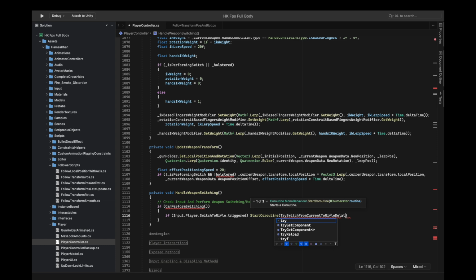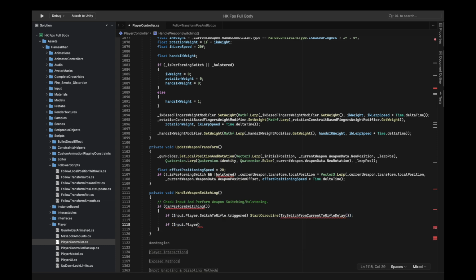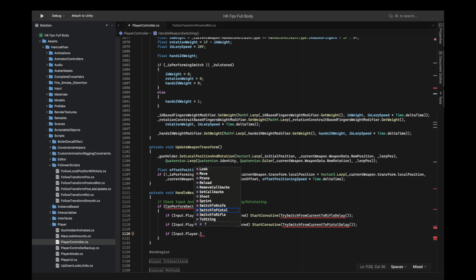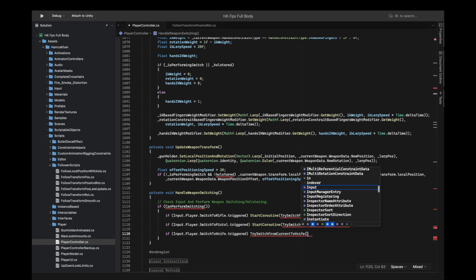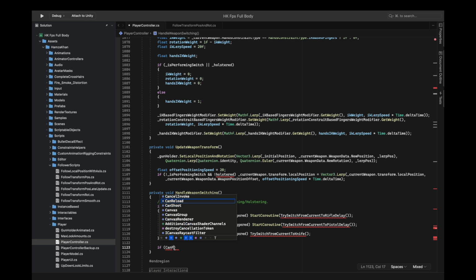So switch to rifle dot triggered will start a coroutine, try switch from current to rifle delay. Similarly, try switch from current to pistol delay for the pistol trigger. And now for the knife. If that's so, we want to try switch from current to knife directly, because this one is going to require us to do 3 clicks on one button to get it to work.